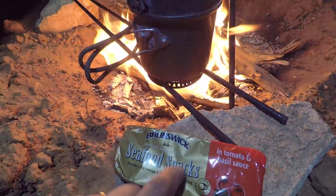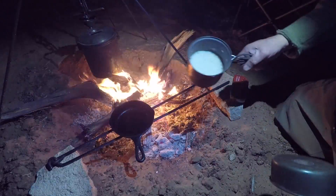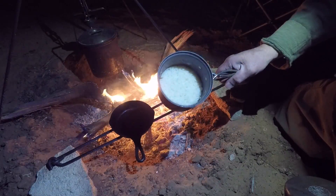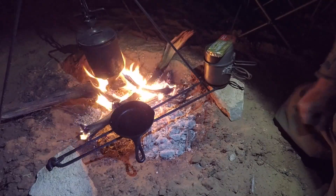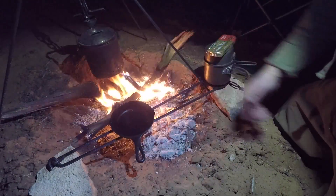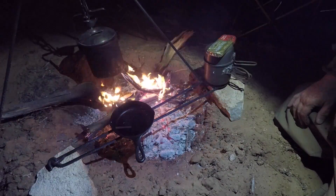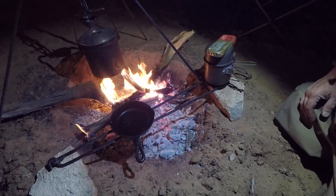I'm going to put this over the rice. My rice is done. I really like that when you've got a hot meal and you want to keep it hot while you eat it. When you heat the skillet up like that — cast iron — that'll hold the heat for a good while. That way your meal will be nice and hot the whole time you're eating it.